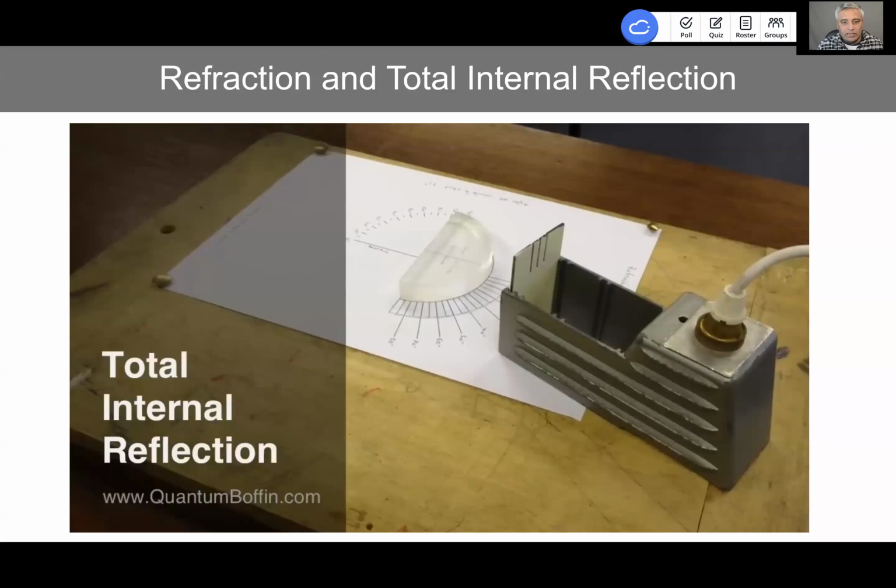So, last class we talked about reflection, refraction, and then we talked about reflections in mirrors: plane mirror, concave mirror, convex mirror. We talked about the mirror formula. We talked about how to draw a ray diagram to locate the position of the image, and also how to locate the position of the image using the formula. So today, basically, it's a kind of continuation, but today is going to be on refraction.